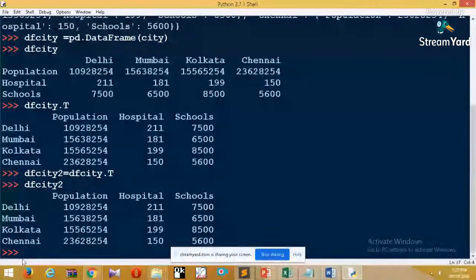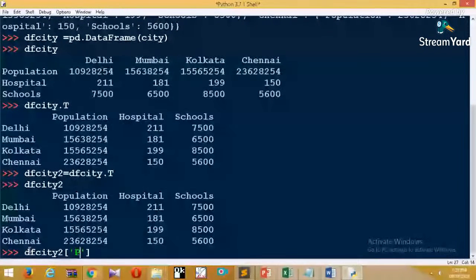Now, today actually this is not the task. After this part, we'll now access different elements within this data frame. We are going to learn how we can access different elements of data frames. First of all, how can we access? Basically very simple things are there. We'll only write through the column names within df_city, and we have to pass our column name. What are the different column names? Population, hospitals, schools. So we'll just write our column names.